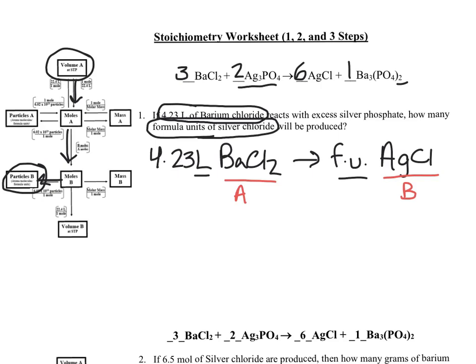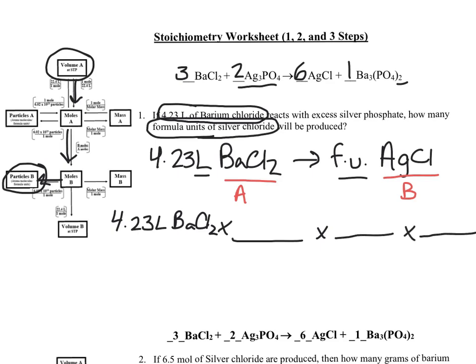I'm assuming you know how to balance. So with that being said, we always start with our A object, and remember, our A object is always the thing that we have a number for. Since we're converting, we do have to have a number. So this is going to be a 3-step problem. So I'm going to get my 3 steps ready. Step 1 is to go from volume A to moles of A. To do that, when you're headed downwards, you are going to divide by 22.4 liters on the bottom, and that is of object A, which is BaCl2. And that's for every 1 mole of BaCl2.